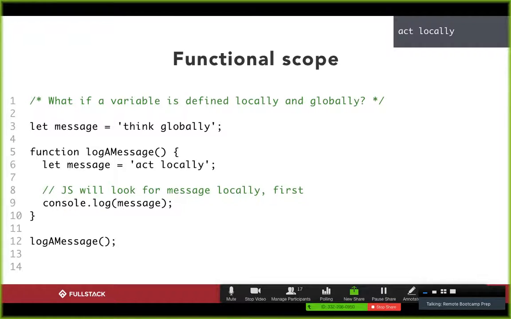So when you think about it, on lines 5 through 10, it's like us buying a car or getting a car, right? Line 12 is us actually driving that car or using that car. Like buying a computer, us creating it doesn't mean it does anything. If I buy a computer, it just sits on my desk if no one's using it. However, on line 12, when I actually invoke that function, or when I actually open up the computer and start typing on it, that's when it actually starts doing things.